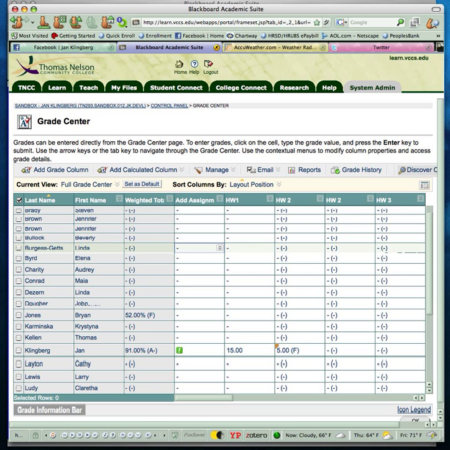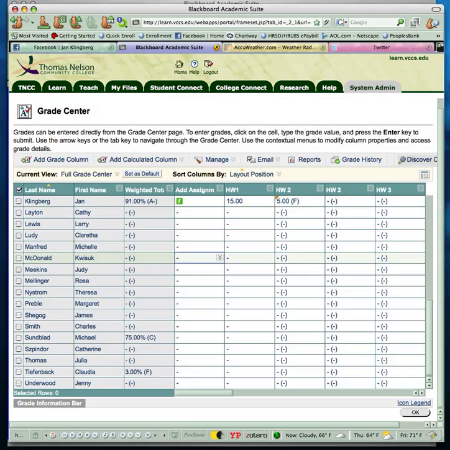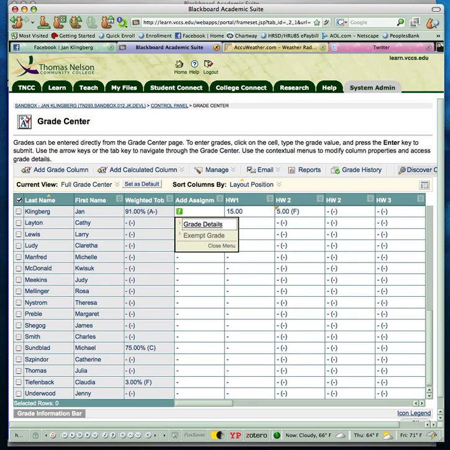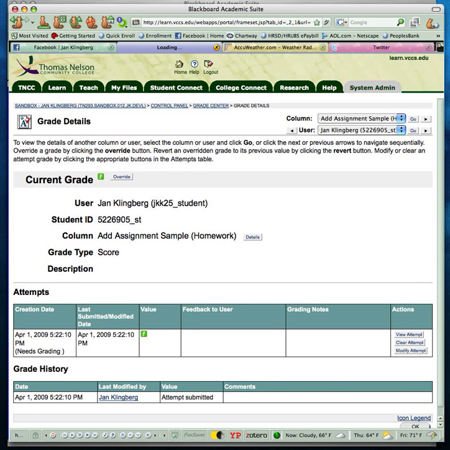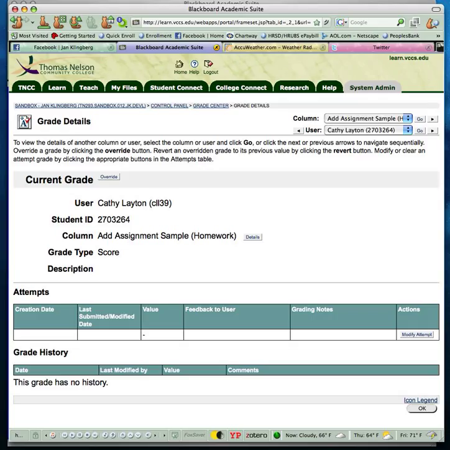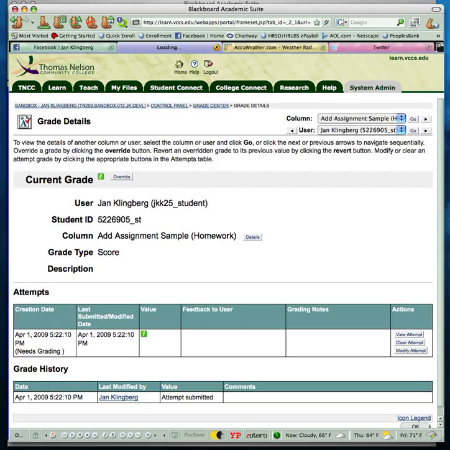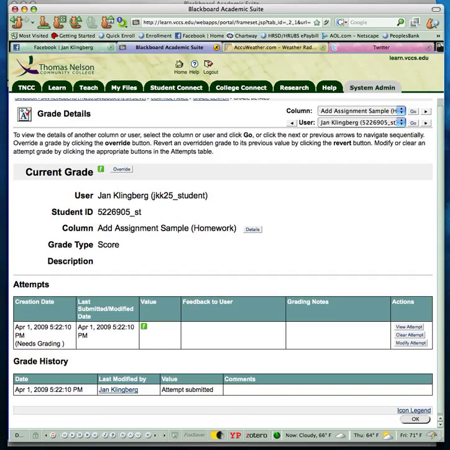So back in the Grade Center, after downloading all of the assignments, here's how you would go about grading the first one. Click on the first one's little chevron icon and tell it Grade Details. Now once you're here in Grade Details, you have this little section right up here, which is really cool because once you finish doing what you need to do with student A, you can click this little icon here and go to student B and student C and student D without having to go back and forth in and out of the gradebook. So there's a whole lot less clicking going on here in the Blackboard Grade Center.